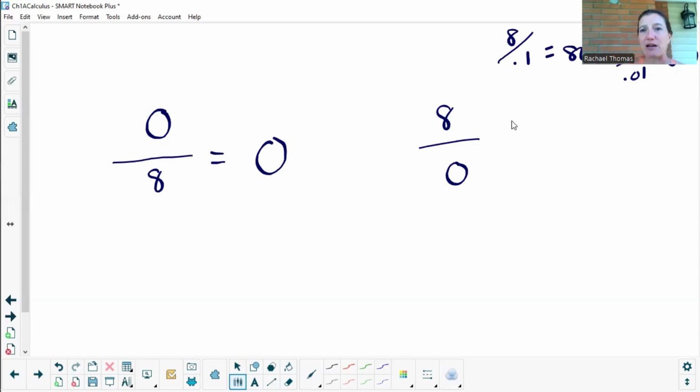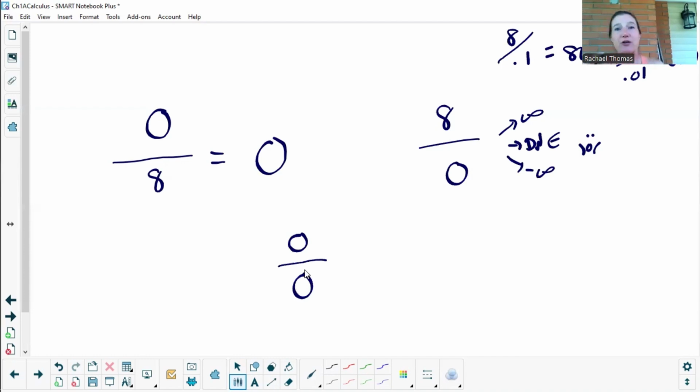So this thing might go to positive infinity, it might go to negative infinity, or it might just not exist, but it's weird. Right? When we have a number divided by 0, we have to do more work to determine which one of those things is going to be our answer. And if we have 0 over 0, we just scream and run. No, we don't. We're smart and we will figure it out. But 0 over 0 is an expression that, like, it can really equal anything. And we have to look at the specifics of what we were given to start with.